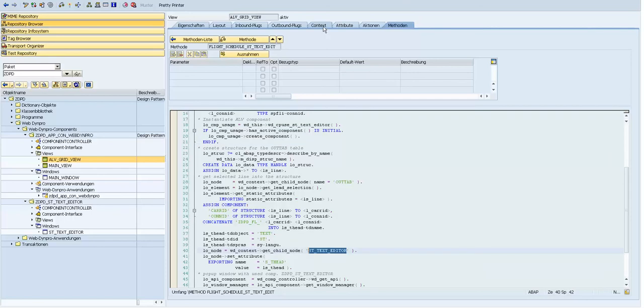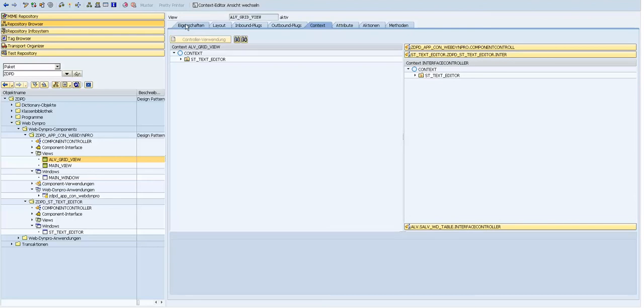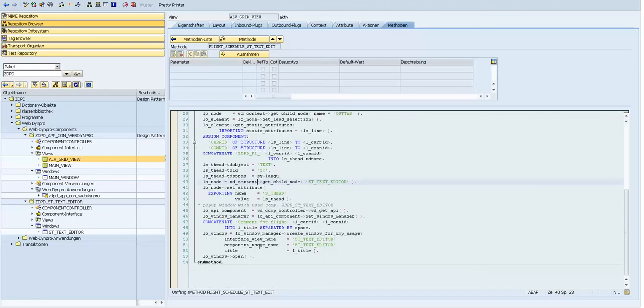We can take this node because we declared in the properties the usage of this component, and we have bound the node to our context, and then we pass the data to the second component like this. And with the wizard we create a window for the component usage, we pass the title, and then we just open it.